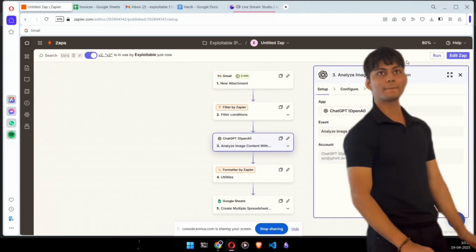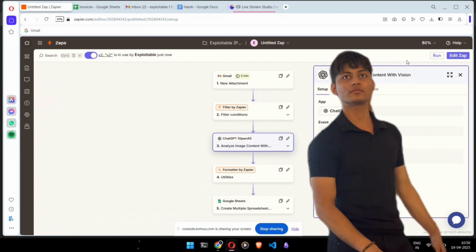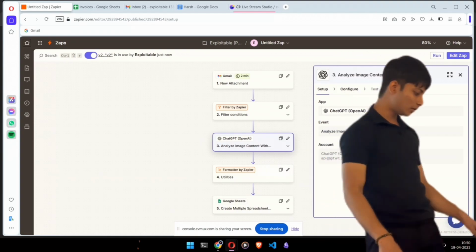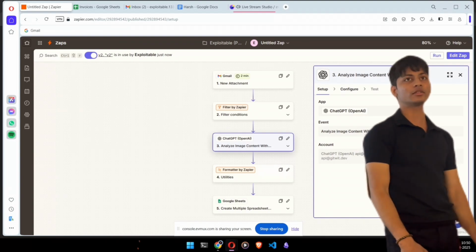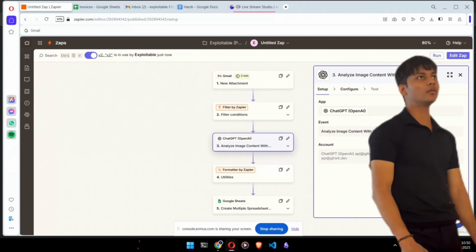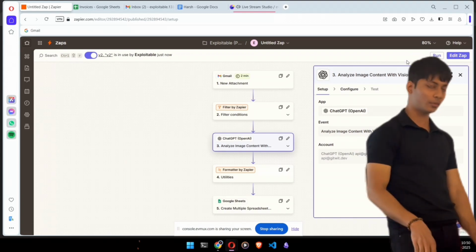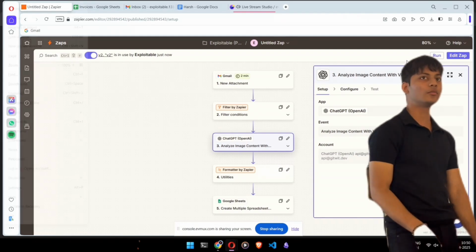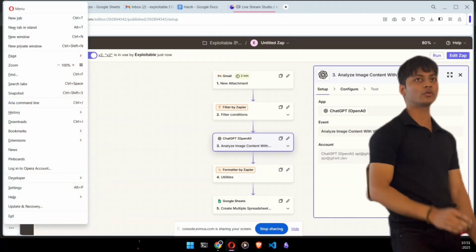One question. After you use the OpenAI key here, in the previous example with Make.com you used the OpenRouter key. Basically, Zapier doesn't have that integration right now. We could have used Google Gemini. It is almost free and has a good amount of free usage, but Zapier doesn't include it. So for image analysis, we'll have to use OpenAI in Zapier. But if you opt to use something else like Make.com, you might be able to use Google Gemini there.